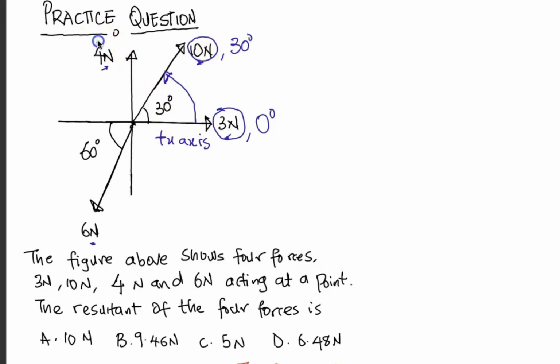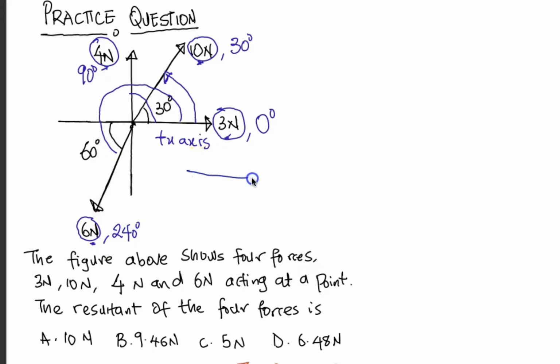So the next force we have here is 4 Newton. The angle from here to 4 Newton is 90 degree because that is at right angle. So that's 90 degree. Then the last vector we have is 6 Newton. The angle from this positive x to here is 90, then to this point is 180, then 180 plus 60, which we have here, is 240. So this is 240. In solving, we just need the forces and then the angle.